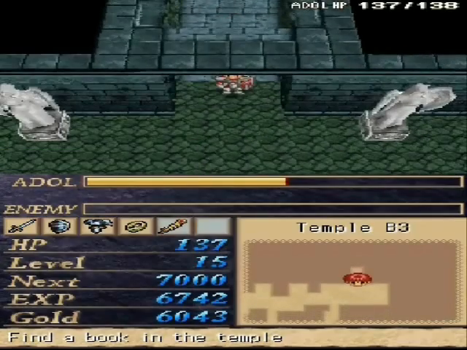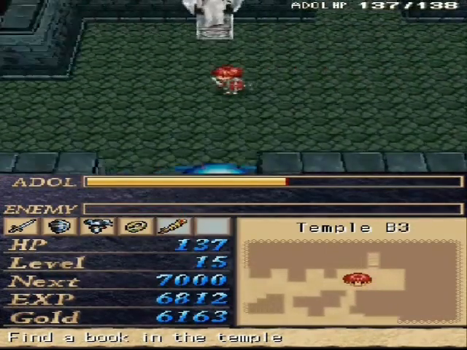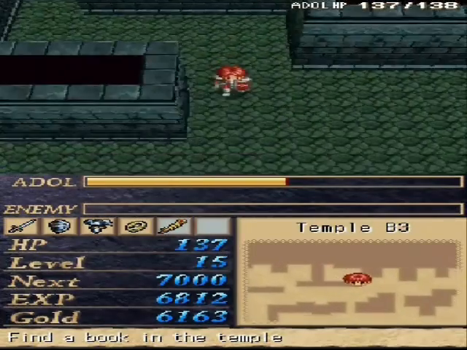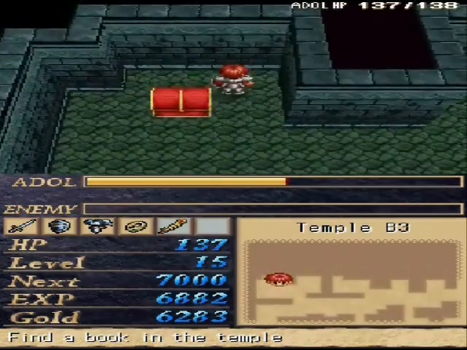And here we go, Temple B3 and... Holy shit. Okay, I thought those were fairly cool looking enemies in a disturbing sort of way in the Turbo version, but dear lord, they're gigantic here.